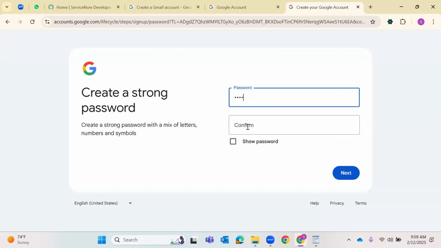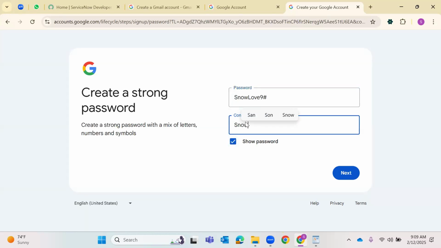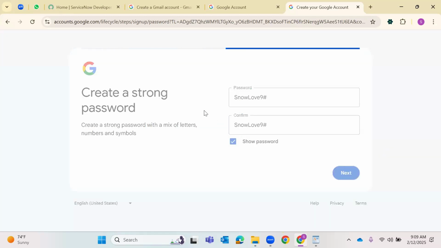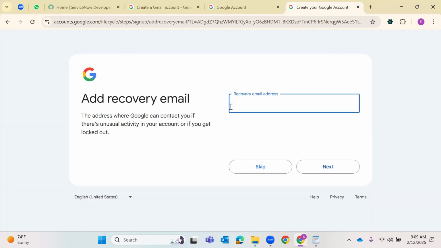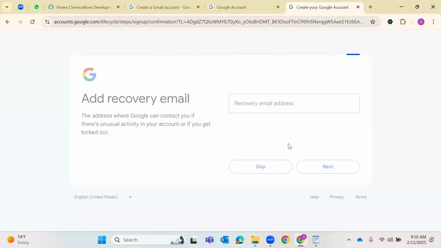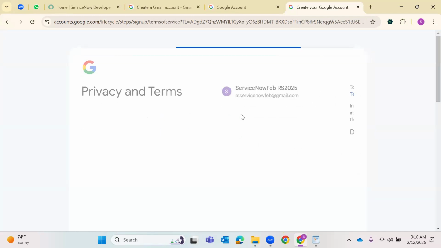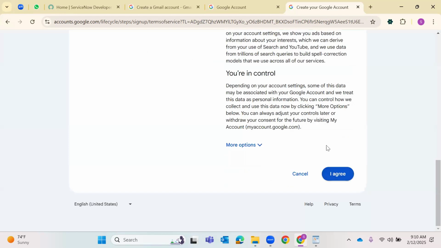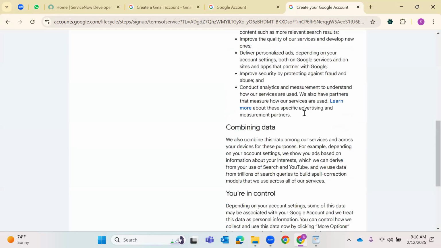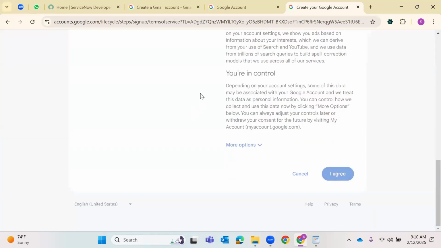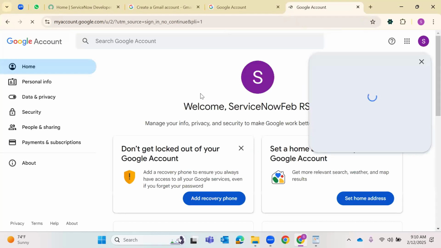So we have to provide a password again. You can use your active accounts, guys, but don't use your office related accounts. That is not the right way. Better you go with your personal Gmail or Yahoo accounts, but don't use your official mail addresses. Just by providing all this information, when I click here on I agree, an account will be created and you can use this account for creating your new ServiceNow PDI.